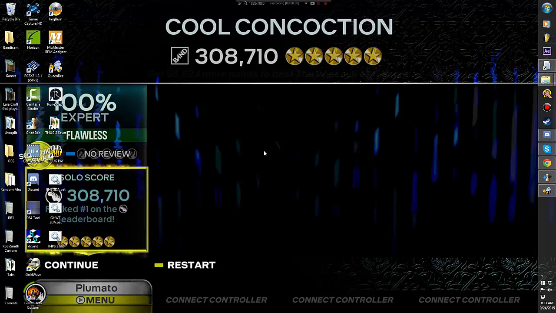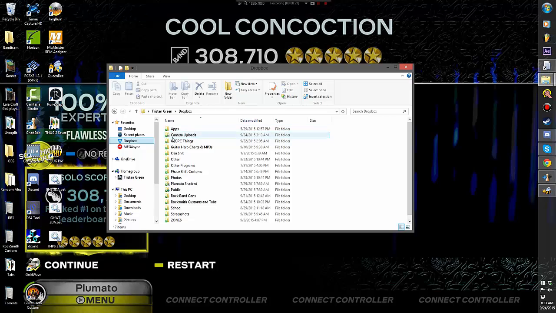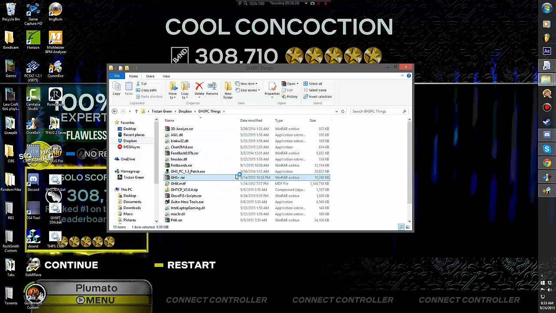Alright guys, I'm making a definitive guide into how to get the tap notes to work. A lot of you are missing steps or just not following them. So let's get right into it. First off, you download your GH3 Plus.